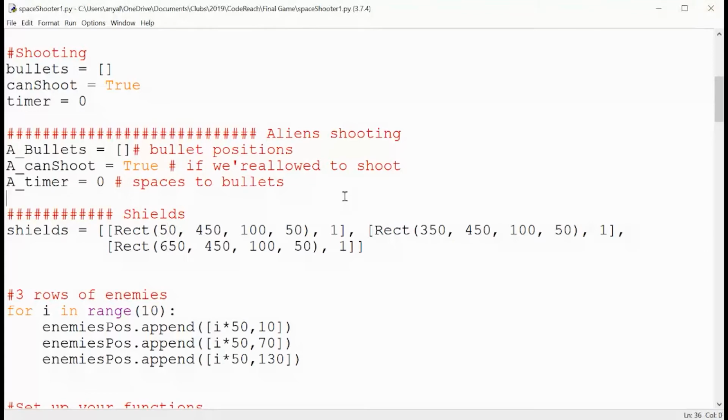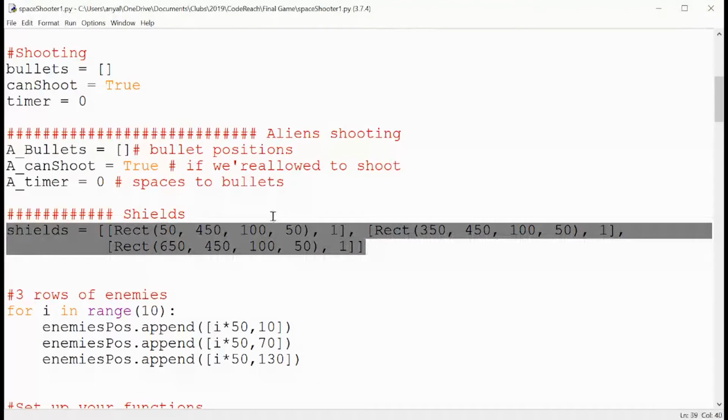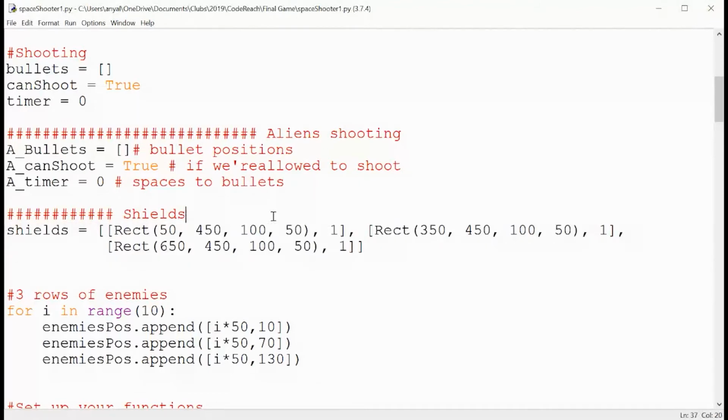So I'll give you guys 2 seconds to copy this shield down here, and then we're going to start our function on how to check if the shield's been hit.